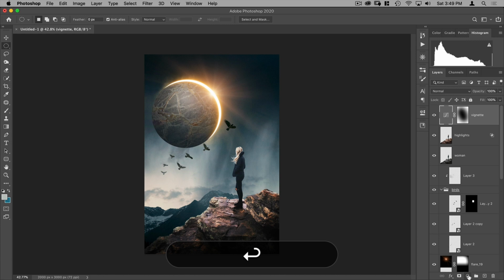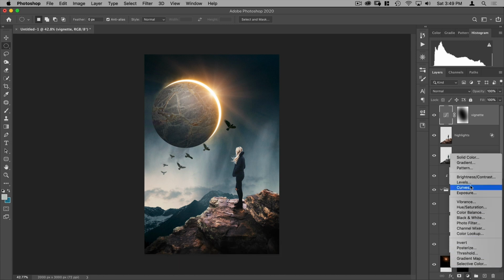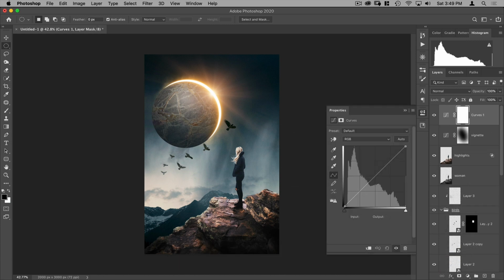And then I'm going to do one more curve, and this one I'm going to use to color grade the whole image. So let's go to blue, just raise up the bottom, and then pull down the top. We're also going to go into red, just bring up the center a tiny bit, and bring down the bottom, so kind of an S curve, like that.